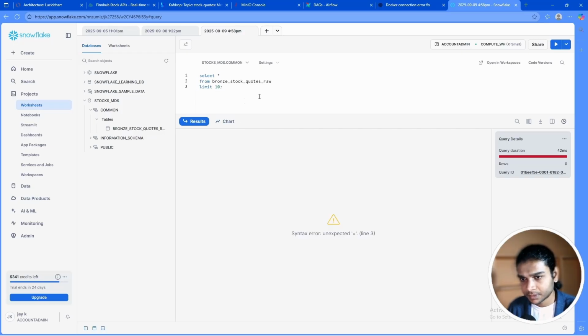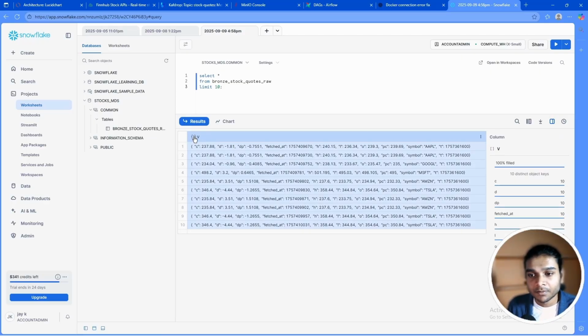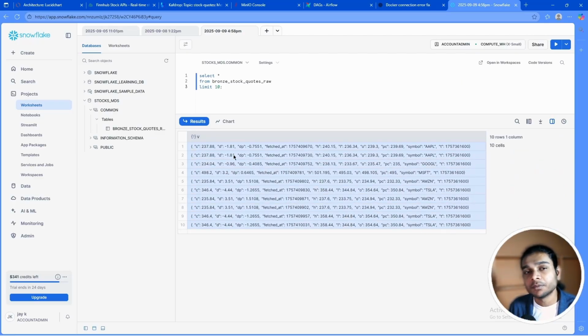That's it, not equals. Now if I run this, see, all the data is just stored under one column, which is V, which we defined as variant. So it doesn't have a proper structure at all. Now we need to parse it.